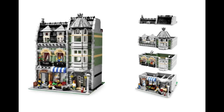Moving along, we look at the interior. They finally did do a bit of an interior on this building, giving it a bit of a grocery store on the bottom level. Very minor detailing on the second and third floors. Only there's a couple stairs, a grandfather clock, and I believe a desk. So definitely there is interior, but not as much as some of the new ones. So therefore, this is a bit more poor, but still higher than the ones before it. So therefore, it will be getting a 5.